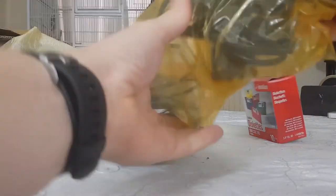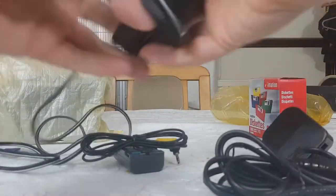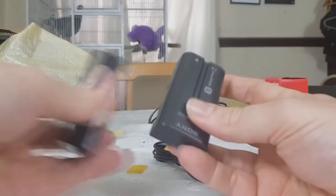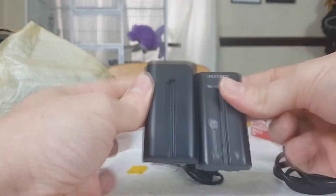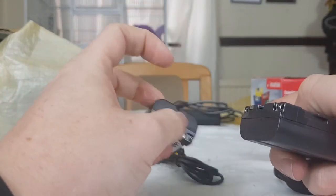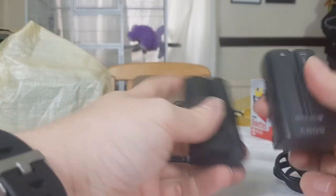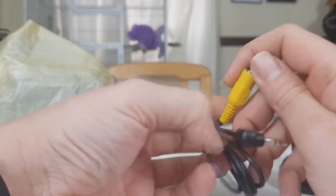No, we're not going to look at the camera. Let's pull the accessories out of the bags. Still all in bags. So you've got your standard power cable and the power supply adapter. That's the original battery. As you can see, they are basically the same. Apparently, these replacement Chinese ones are quite difficult to get working in the camera, but mine works straight away, so that's great. You've got your AV cable for playing off the TV.